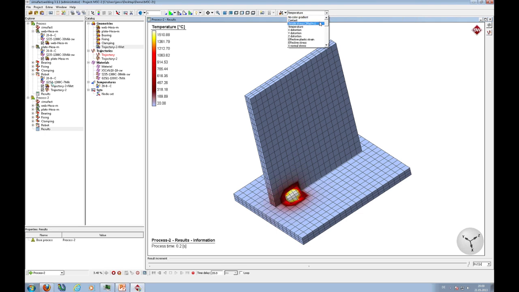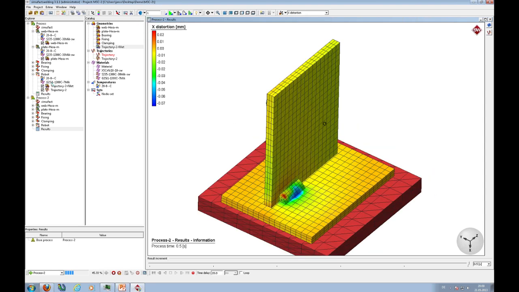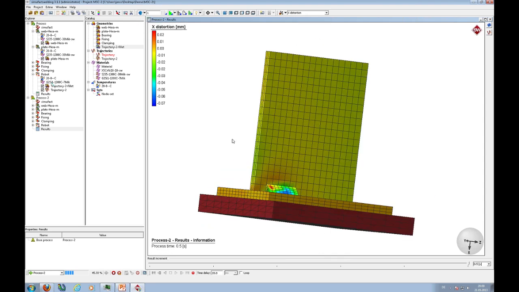Next to the temperature, we can also make, for example, if JMatPro... I start with the temperature, the peak temperature, of course. I can make the distortion visible, the components of distortion, X, Y, Z direction. Here it's a complex situation due to the complex boundary conditions.